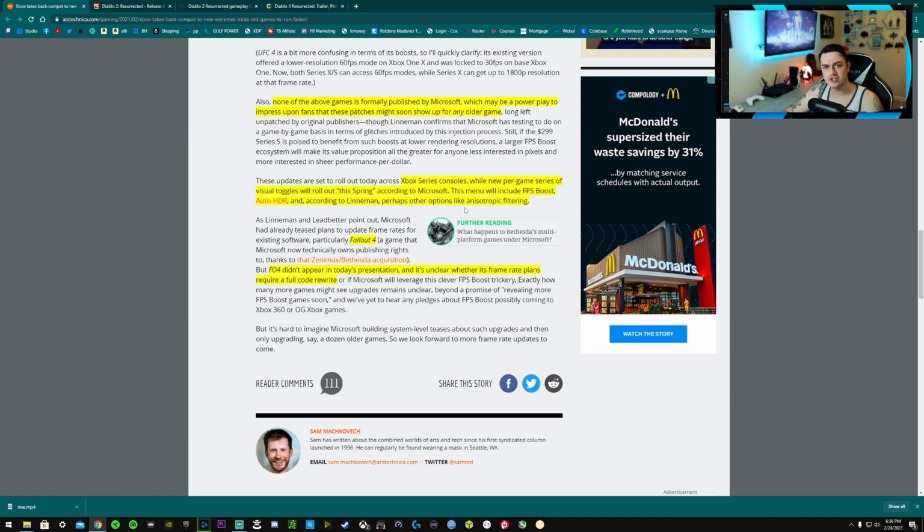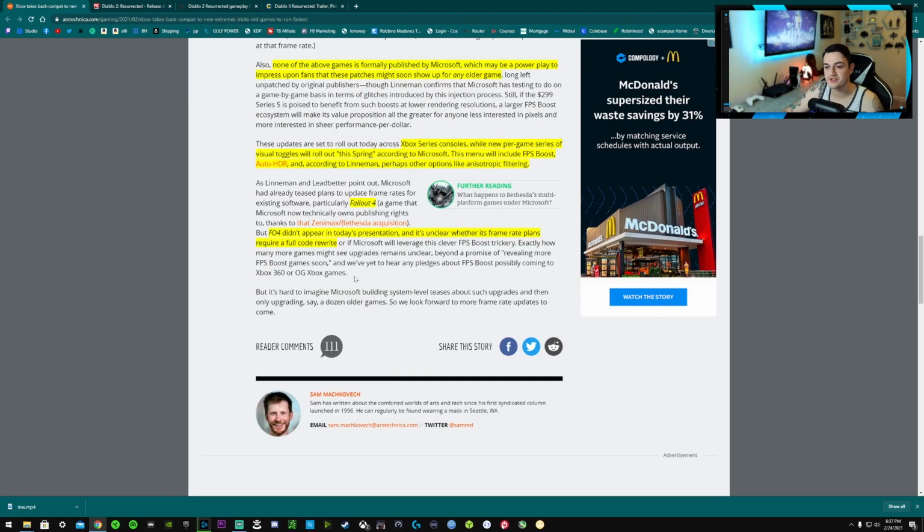So it really goes to show that these new generation consoles are getting a lot more like gaming PCs by offering field of view sliders in games, by offering 2 different visual modes on a lot of games, like a frames per second, but less graphics mode, and then also a full-on 4K HDR mode, but with a lower frame rate of about 30 or 60. So that's pretty awesome that you're getting all these tweaks behind the scenes that have never really been seen on console before, but have been in the PC space for years.